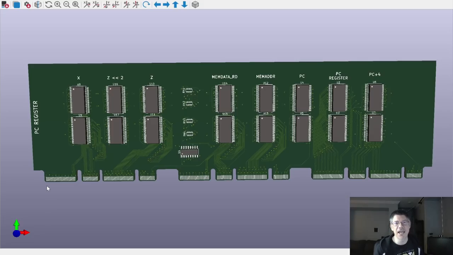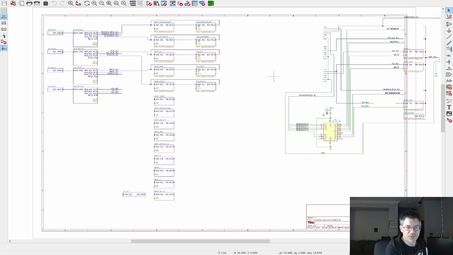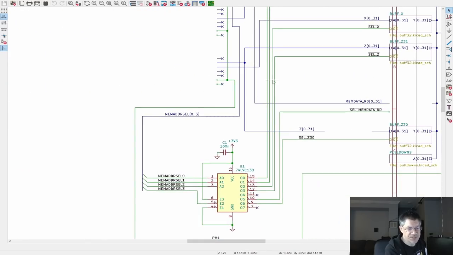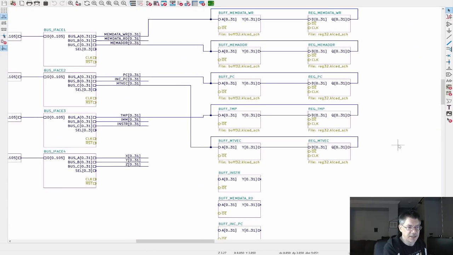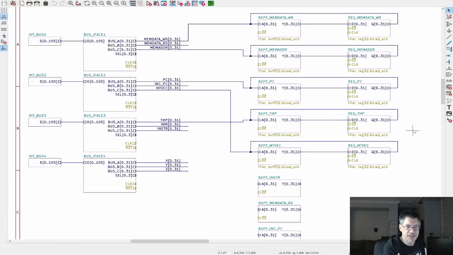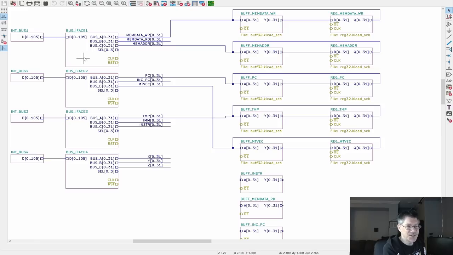So instead, I am working on a sort of common printed circuit board. I haven't finished it, I just started, and it looks something like this. Over on the right side, this is just the leftovers from the original circuit, which I haven't routed yet. But this is what I've got. On the left side, I've got four card edge connectors. These are the bus interfaces, and now they're a little more generic.